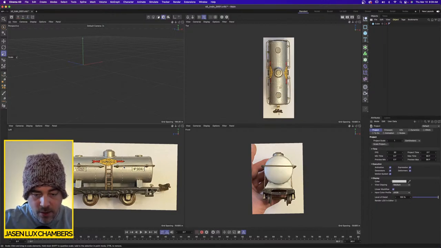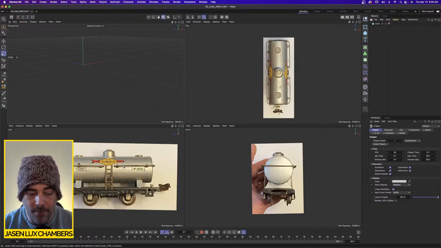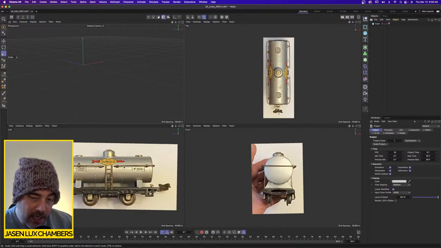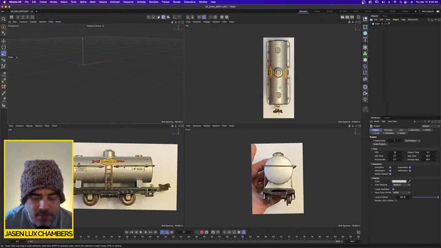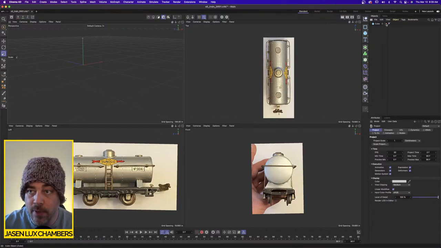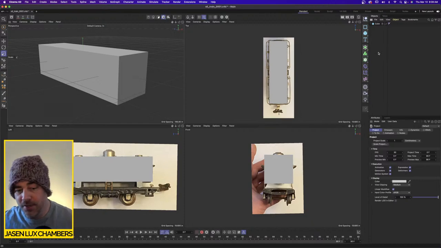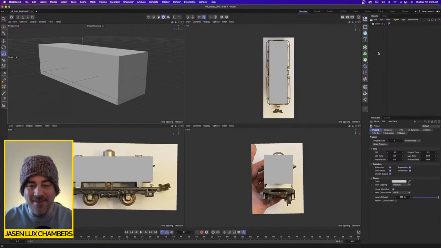You can click that link down there, and it'll take you to what another viewer recommended, that I use my Google Drive. So I figured out how to go in there and make the public folder. You click the link and you can download this scene. It is saved in Cinema 4D R25. Sometimes Cinema scenes will open in older versions of the program, so that might work for you. You can open this up and you'll be able to open the scene like this. It'll have the three guides loaded in, and it should have this cube right here. If you want to download that and work along, that might be fun for you. A couple of other people have asked for it, so there you go.